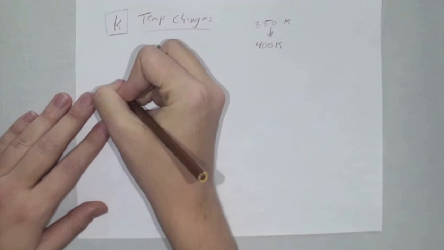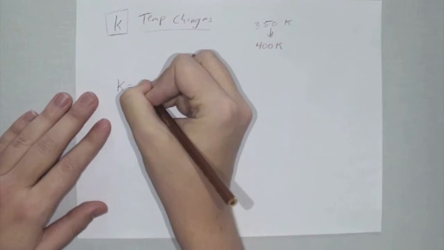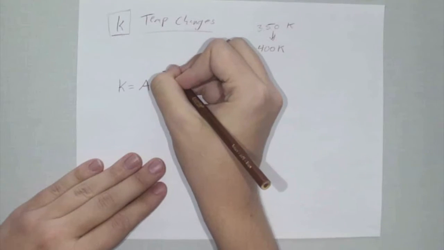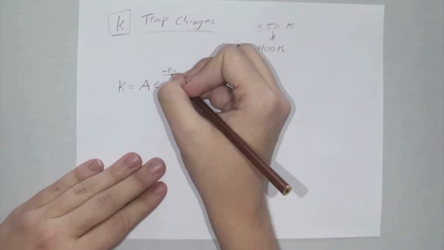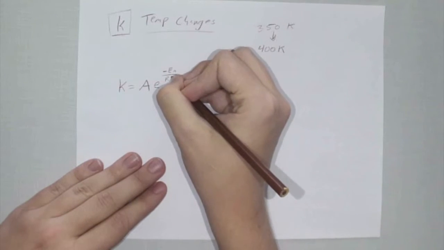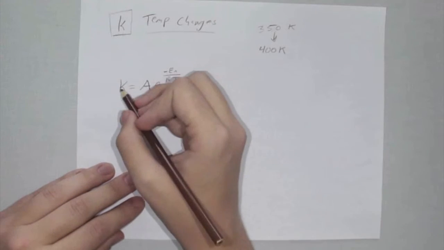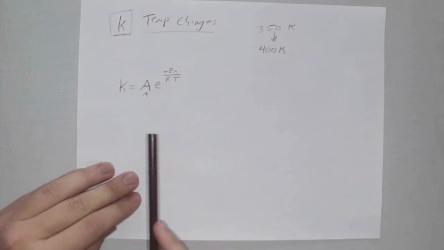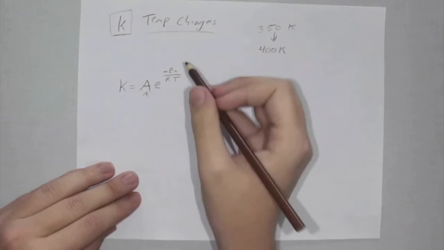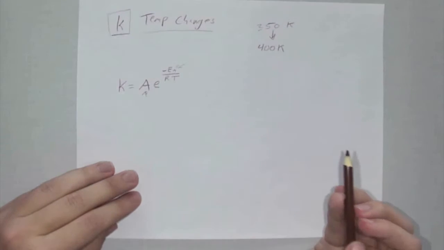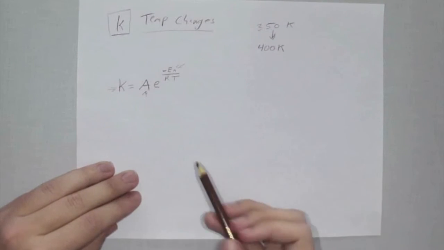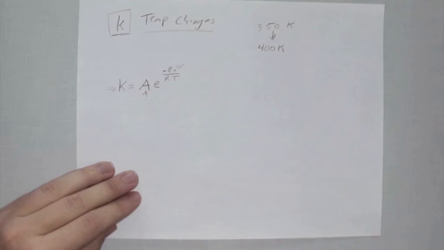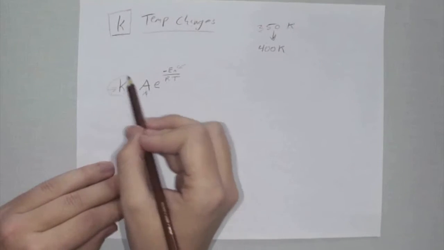We can say that any K value is equal to a constant A times e to the negative Ea, that's the activation energy of the reaction, over R, which is our ideal gas constant, times T, the temperature. So we're left with this weird A here. To find A, we're going to use a known value of K. Generally, we'll know the activation energy for a reaction, and we'll know a K at a specific temperature. So we can use those two plus the R value and the temperature we're at to find A, and then plug A back in to find our new value of K.